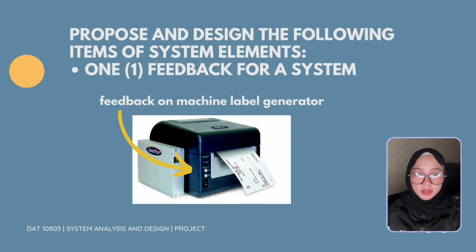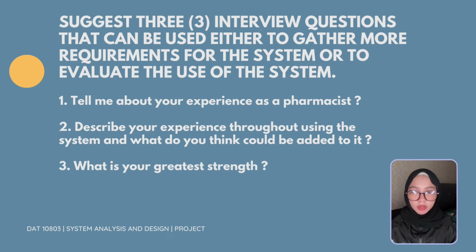Last but not least, this is the feedback for the system. There are 3 interview questions that can be used to gather more requirements for the system. First, tell about your experience as a pharmacy. Second, describe your experience throughout using the system and what you think could be added to it. Third, what is your greatest strength?